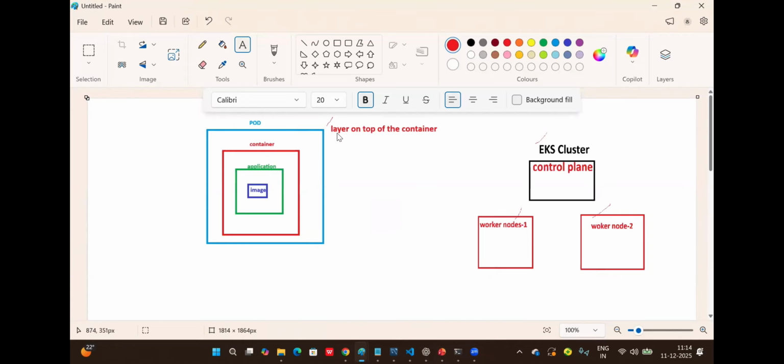Understand? So it is an abstraction layer on top of the container. Is the pod lightweight or not? Yes, of course. That image has fewer dependencies. Pod is lightweight.